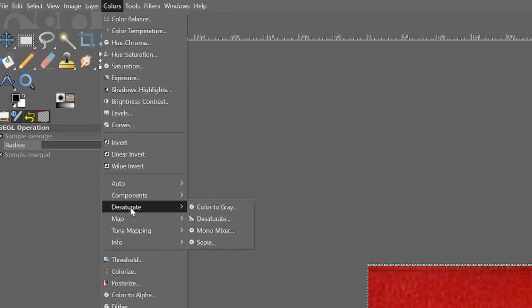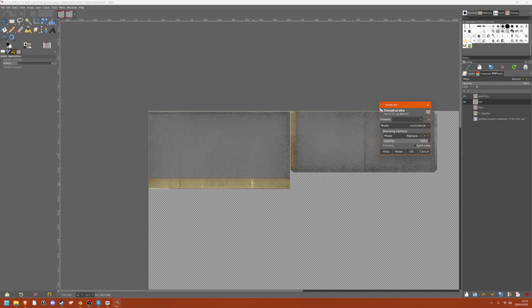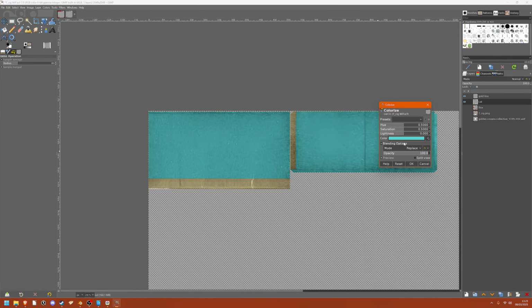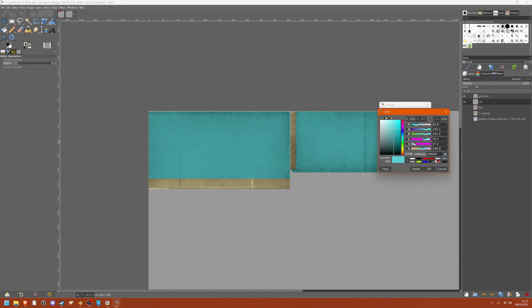One of the tools you can use is the color desaturate. Then you're gonna drain out all the color in it. So when you add in a new color, it is gonna be a lot more pure, so to speak, than what it was before, and you usually get a better result. That is sexy.